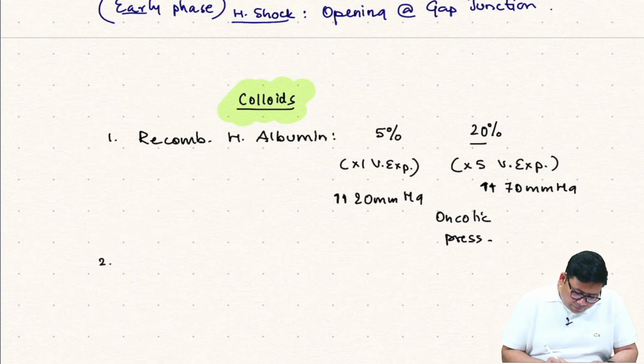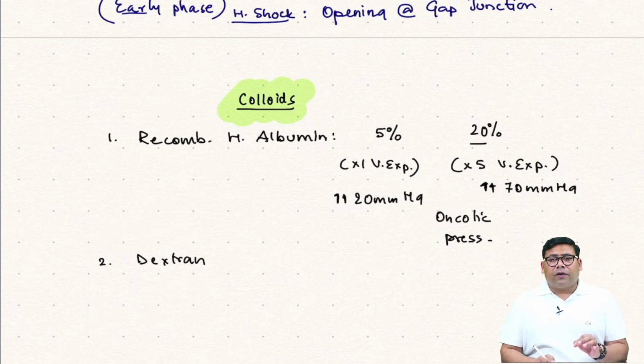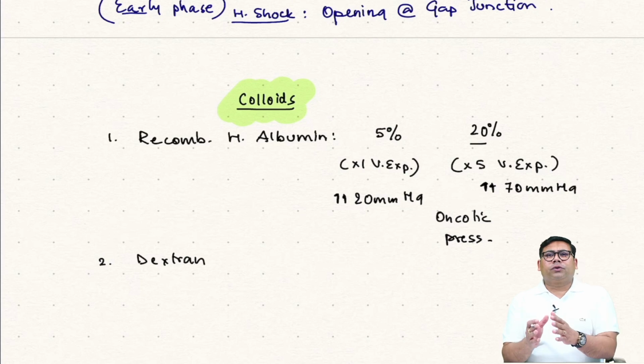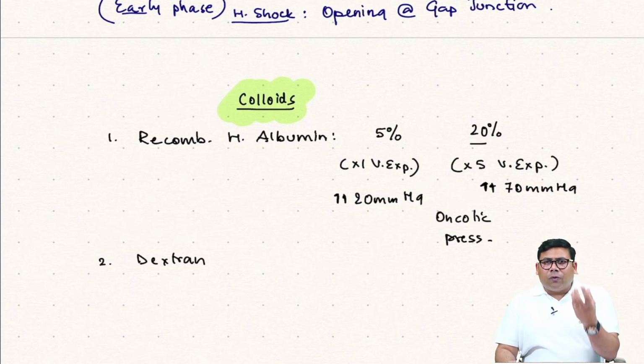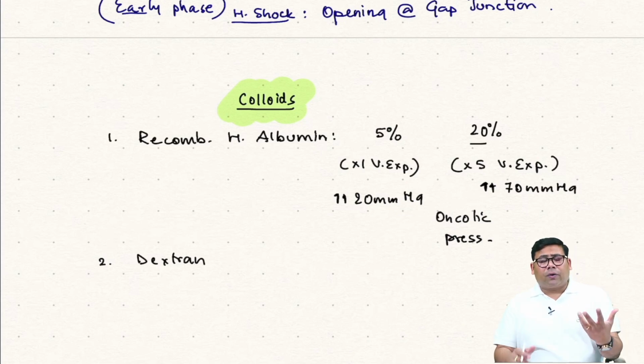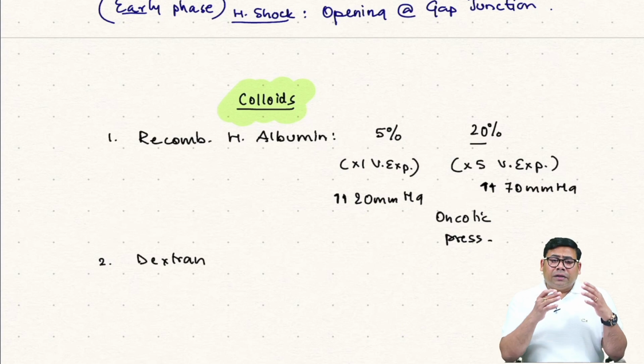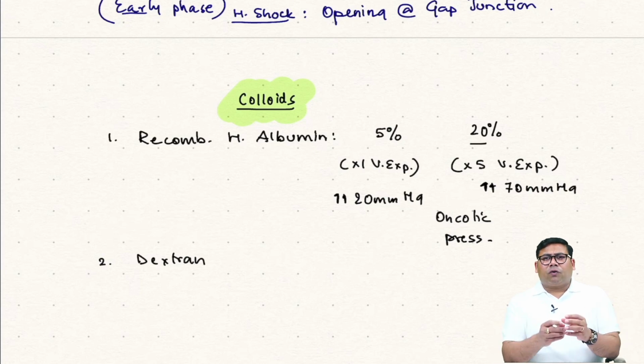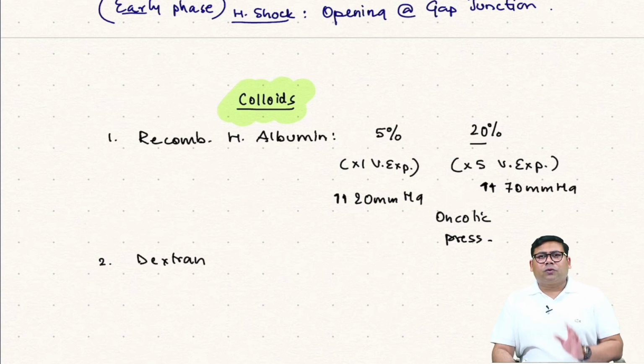Next we have something which is known as dextran. The problem with dextran is that it is associated with a high rate of anaphylaxis. Why? Because it is prepared by a combination of Leuconostoc mesenteroides and Streptococcus mutans incubated in a glucose solution or sucrose media for 1 month. That is why it has a lot of lipopolysaccharides, or you can say teichoic acid components in it. And this is a big problem. The second is it prolongs the bleeding time, and thus hemostasis is not achieved. This is useful when you infuse dextran post CABG, when you have done microvascular anastomosis, where there is a tendency that stenosis might occur. So there it is helpful, or in DVT limbs also it is helpful.